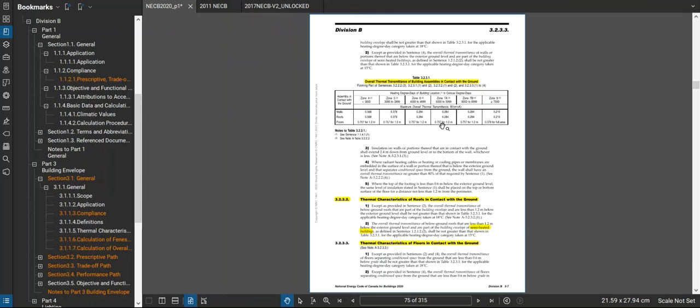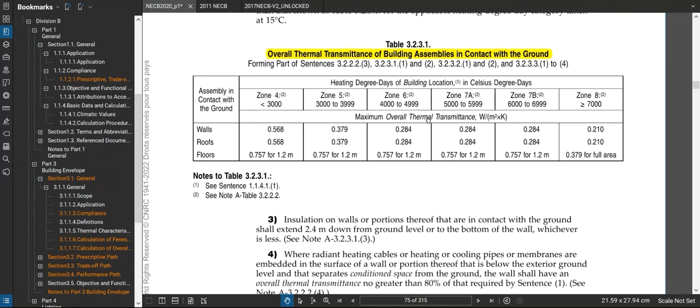So you just have to do a little bit of conversion there and figure out, for example, how much insulation is required on the outside of the foundation wall. Which is actually a pretty easy thing to calculate because you don't really have any penetrations through that insulation. So the above grade walls, you have clip and rail systems holding your cladding up, or brick ties and all these types of things that would have to be included in the calculations. But for your foundation wall, generally speaking, whatever the requirement is here, let's just take a look at that.